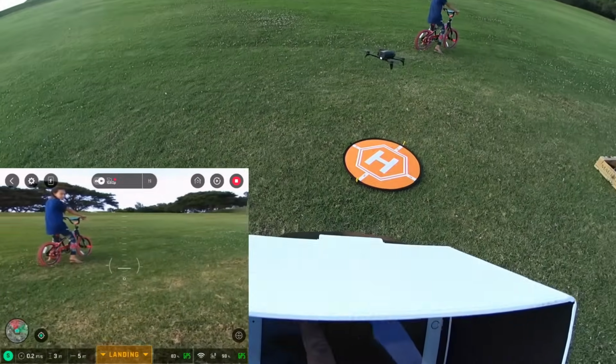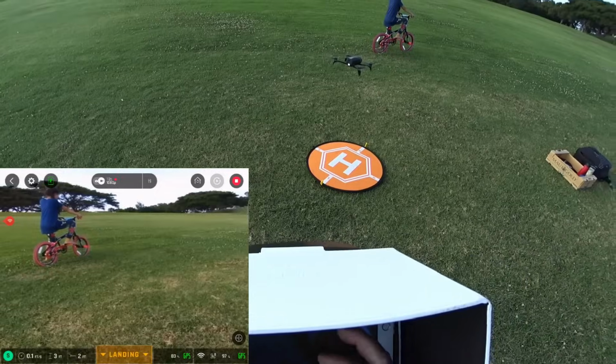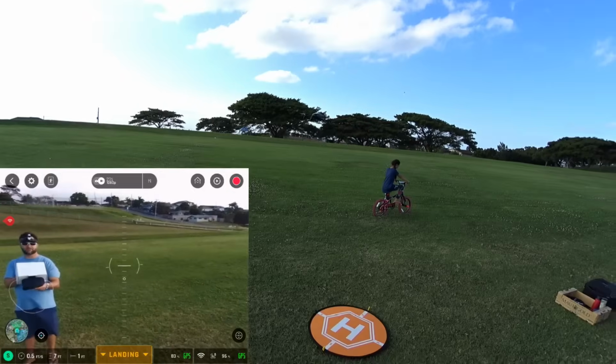So you notice these 2 things up at the top. We got the little man icon here that we tried before. And then we also have this little house over here. Whoops, that's the return to home. Let me stop that. My bad.